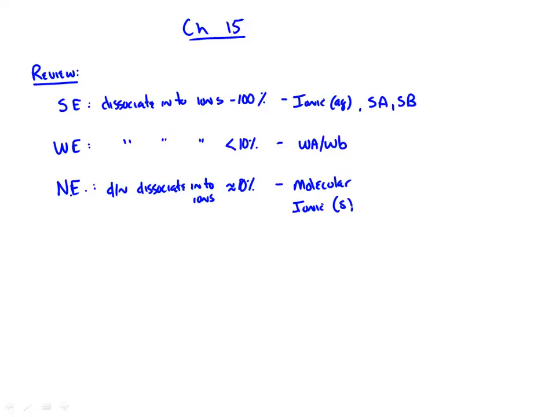And so if we want to get a better understanding of what happens in a chemical reaction, we should represent these molecules in different ways when we write a chemical reaction. So we wrote a ton of chemical reactions in Chapter 8. And the reactions that we wrote in Chapter 8 are all what we call the molecular or unionized equations.